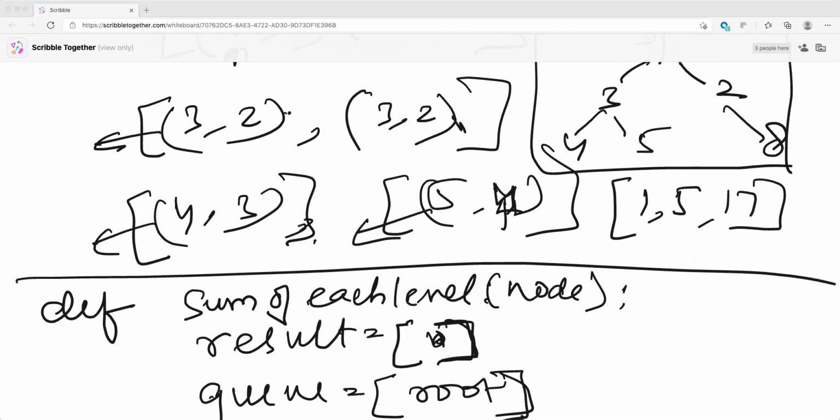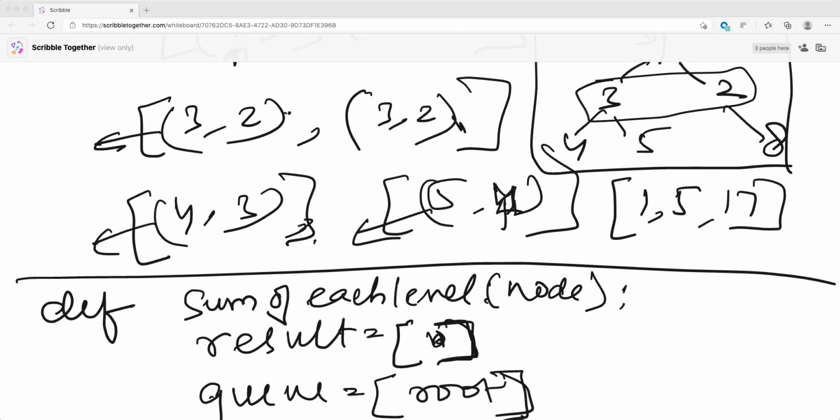Initially I'll add one, and then I'll process that level. When I am done processing that level, by then I will add all the next level elements to the queue, which is 3 and 2.